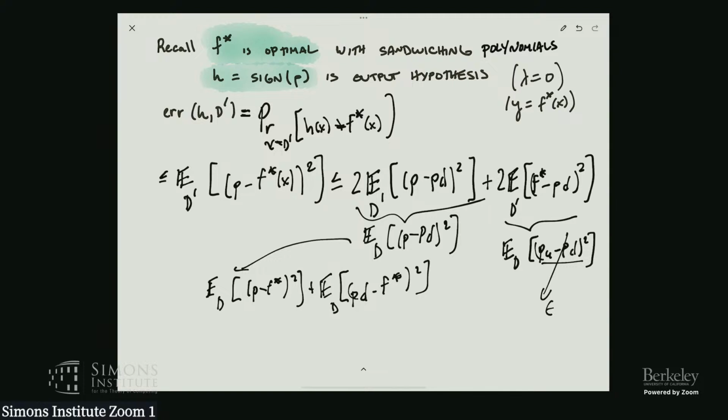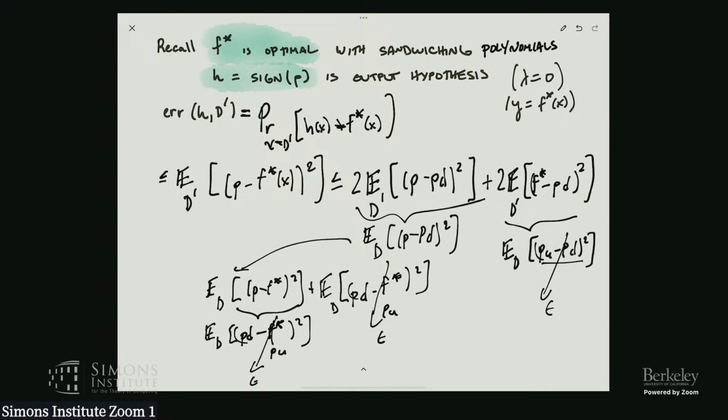Now, this one, again, F star is at most P up. So this goes to epsilon. And then for this term, P was the best fitting polynomial with respect to L2 regression. So in particular, this is smaller than PD minus F star because P was the one that had the smallest square loss. So it's doing better than PD. But here I can replace this with P up again, and PD minus P up squared is at most epsilon. So everything just cancels and goes to epsilon.